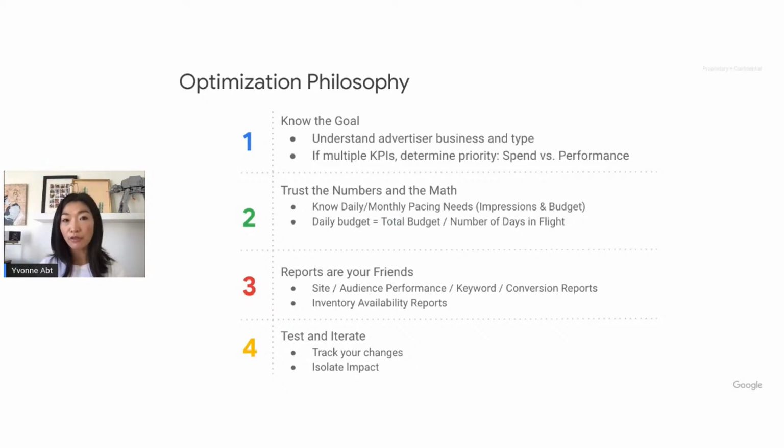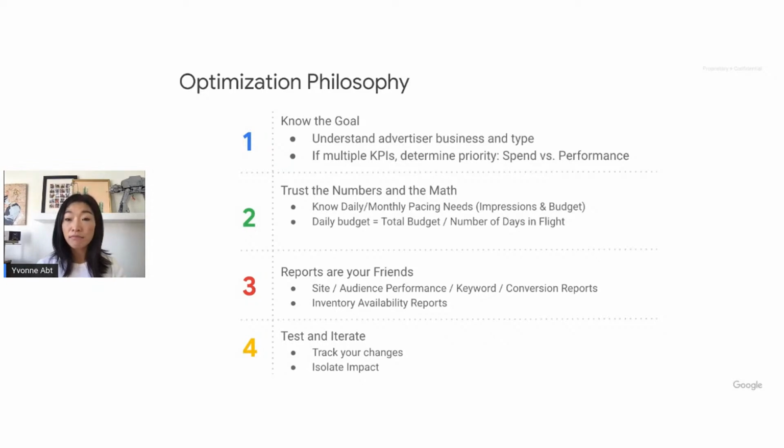The first and foremost is always go back to remembering what your goal was. What was that North Star for your campaign? Because when you are ready to make those optimization recommendations or changes, you always want to tie it back to what that primary KPI was. And we went through a lot of KPIs at the beginning. So whether it was a cost per acquisition or unique reach of an audience, make sure that when you're looking to improve your campaigns, it's ultimately going to improve your chances of hitting your KPI goals.